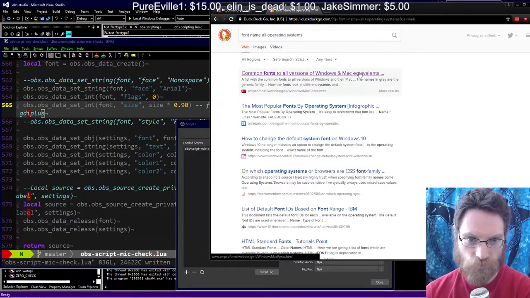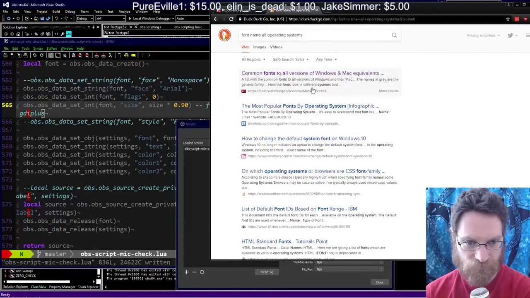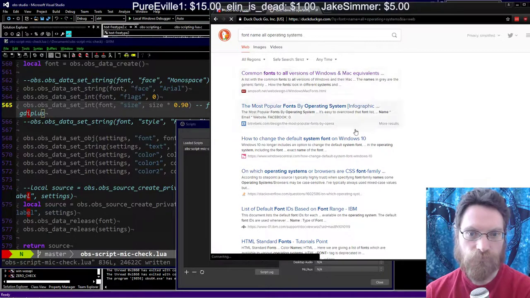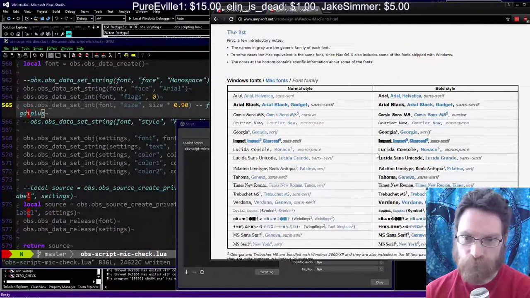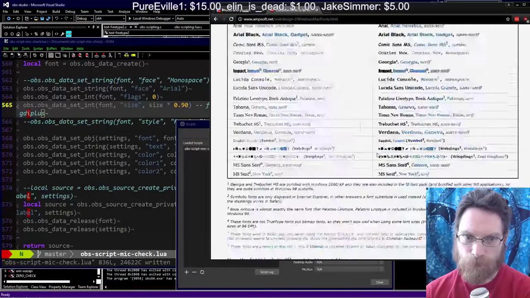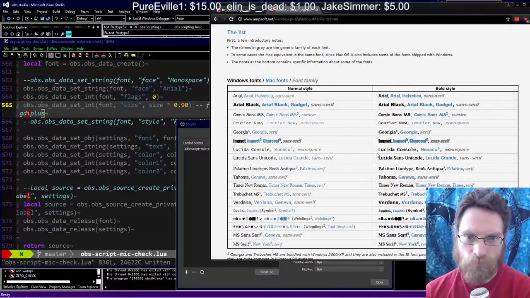And Mac equivalents. Most popular font by operating system. Windows fonts, Mac fonts. Well, actually, Arial.